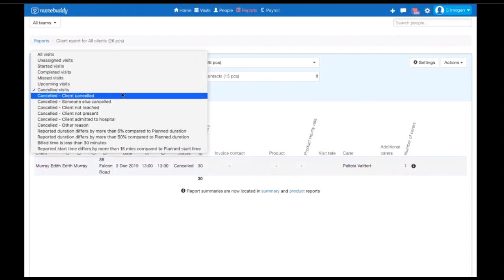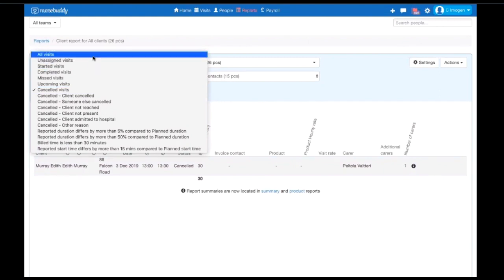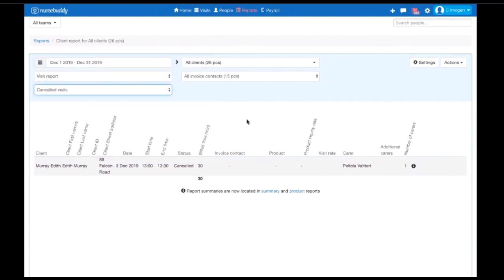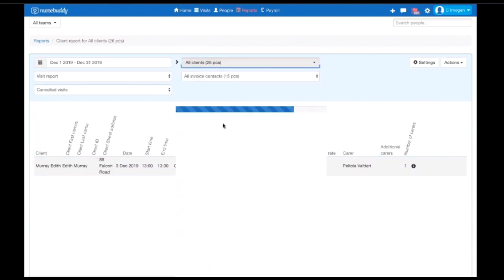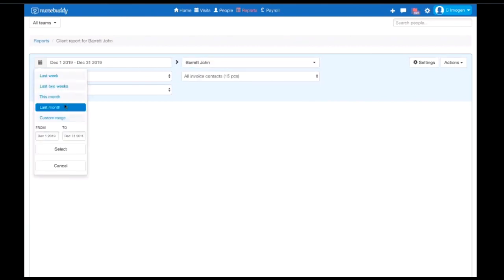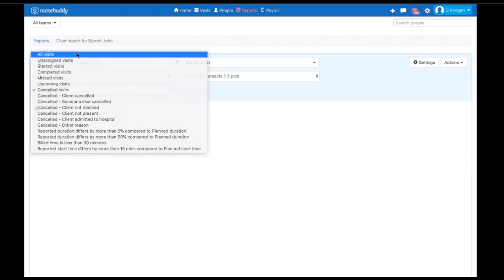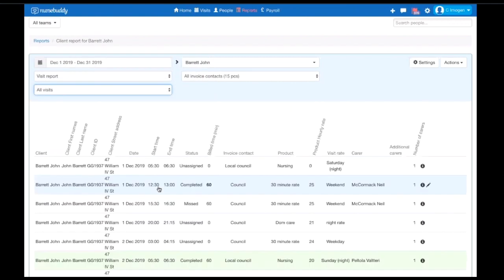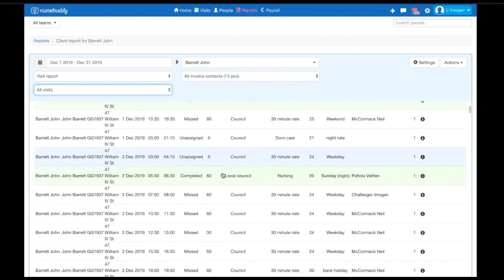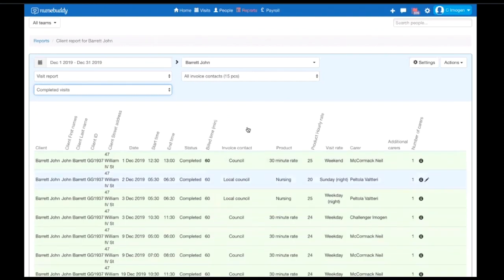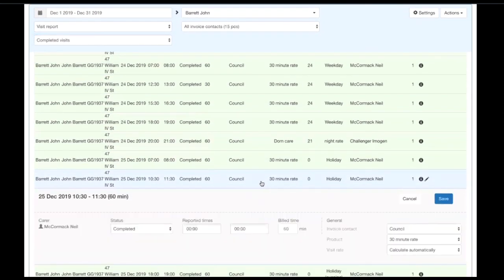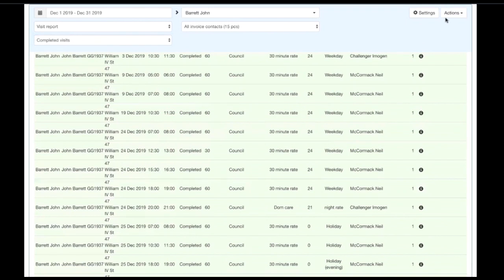So you can edit your cancelled visits and pull up a report again of all visits, and that will filter through to your invoicing as well, not just your completed ones. So if I just go back to John and last month and pull all of his visits as we did before, I'm happy with all of the data and information. If there's anything missing, again, I can just quickly add things in here. And I'm just going to go to actions and create invoice.